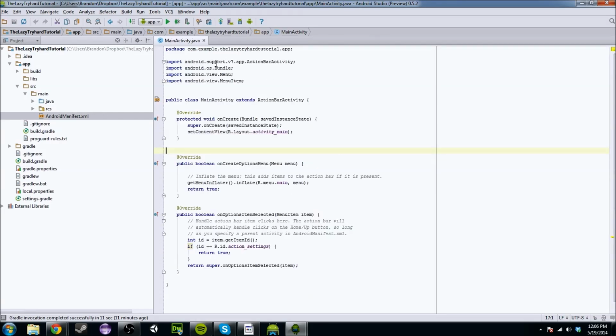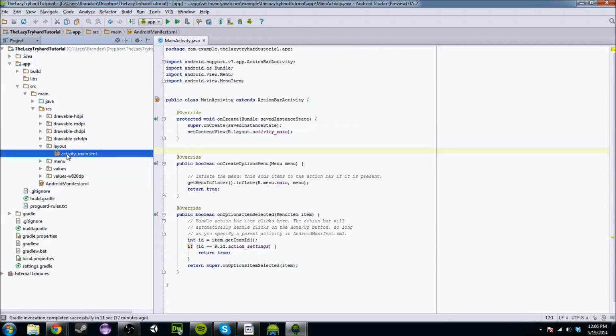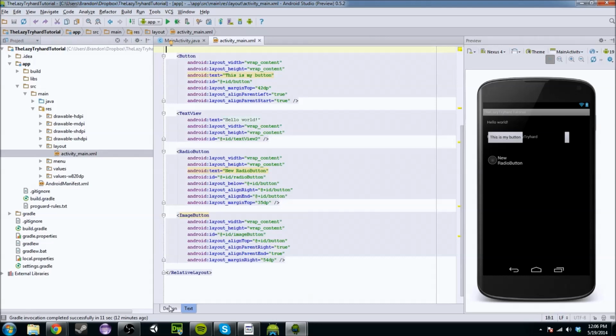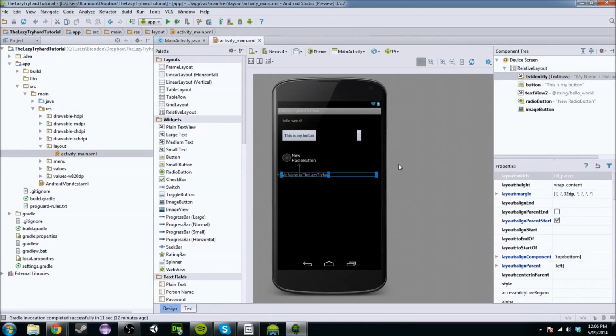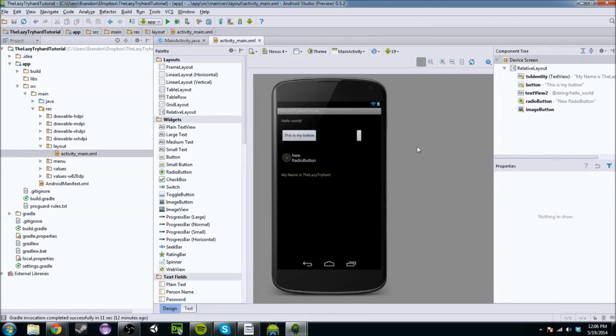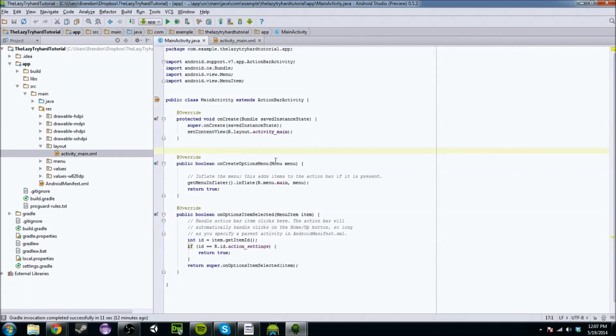And then finally, the MainActivity.java. This is where all of our programming goes in. If you go to the main activity, we have this cute little design, and we can run it, and you can have a button. I'm just going to move this down here. You can have a button, but it doesn't do anything. You can have all these labels, and you can make this the most gorgeous app in the world, but it won't do anything because there's no Java behind it. So that's where this comes in.